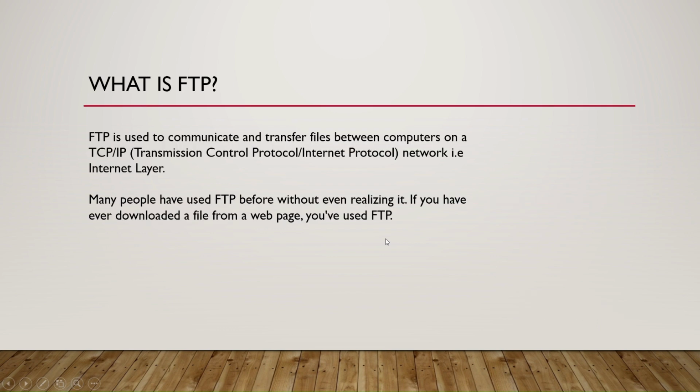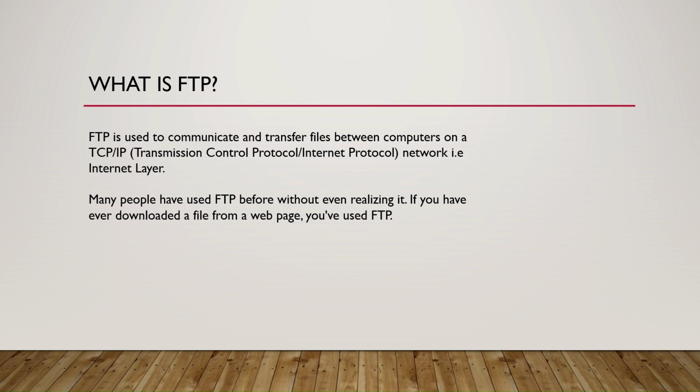So what is a File Transfer Protocol? This is basically a protocol that is used to communicate and transfer files between computers on a TCP network. What it basically does is, on an internet connection, it moves files between local and remote file systems. A remote file system can be a server which hosts the files.